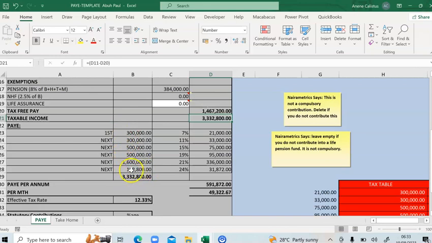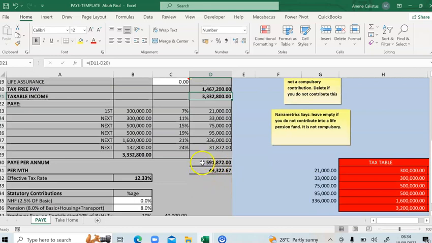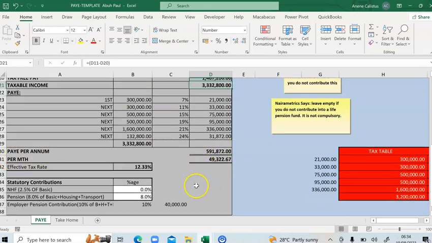Whatever balance is left after you've taken the first 300, the next 300, the next 500, the next 500, and the next 1.6, is charged at 24%, which gives you this amount as tax. So this is the personal income tax or the P.A.Y.E for the year. To get per month, you divide by 12, and it's going to give you this.